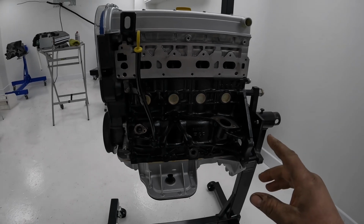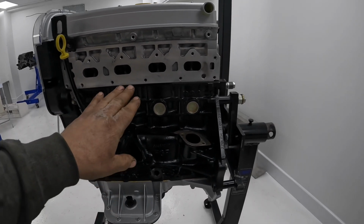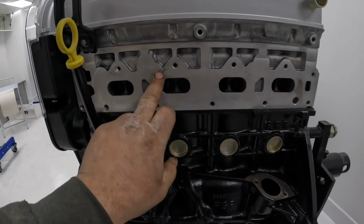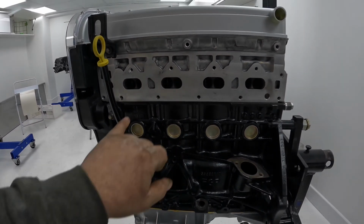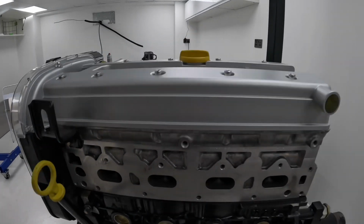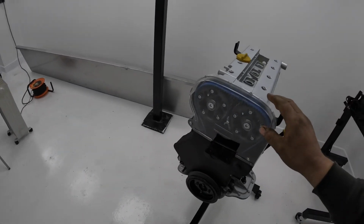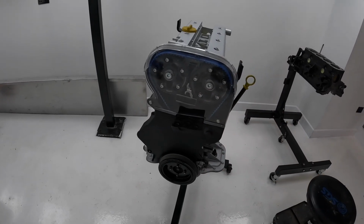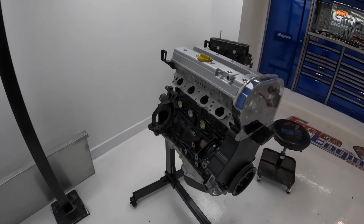It's rebored to 86.5 mil. The cylinder head, Sam has refaced the exhaust face because it had some corrosion in it, and there is tiny little bits of it left there, but you can't feel it. We've put a couple of thread inserts in it. It runs Nevlock cams. It's got brand new followers in it. It's got Gates high performance timing belt, all new timing belt kit. R&D vernier pulleys. I've set the cam timing to 110 degrees.